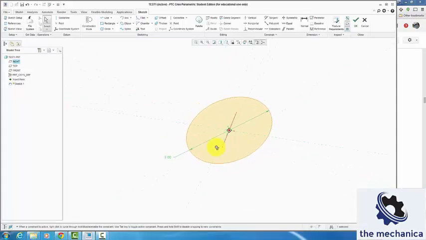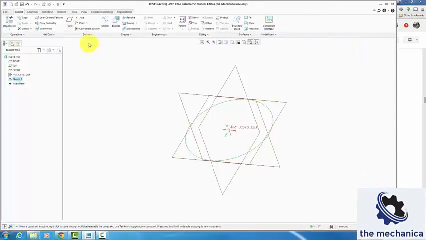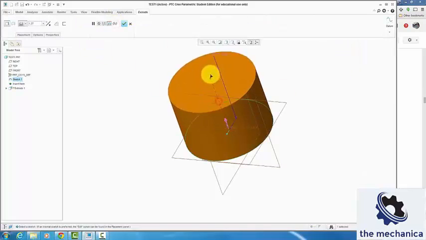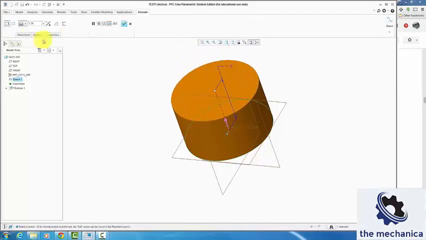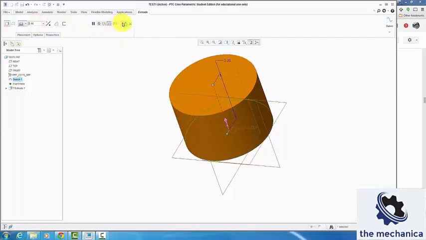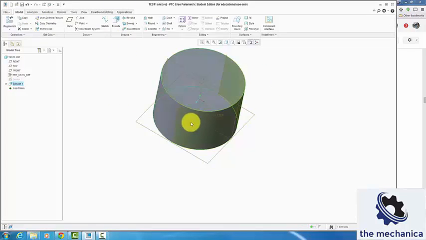So I can pan around and see that. I can say OK. And now to make it 3D, I'll go to extrude. And I can grab the little box there, drag it up. Or I can type in here what distance I want. So if I want this to be 2 inches, I just hit 2, enter, and I'm done. So now I have that cylinder, diameter of 3, height of 2.